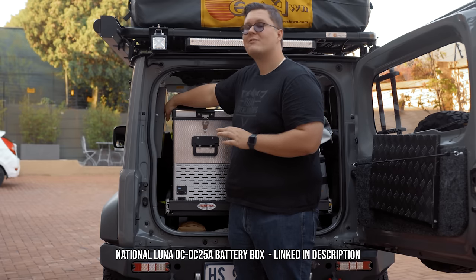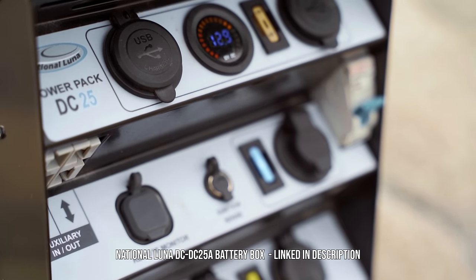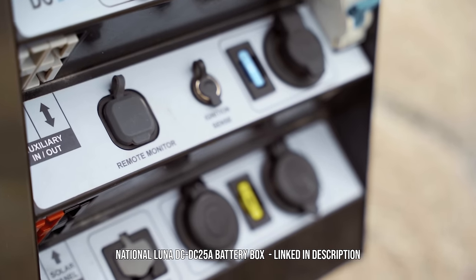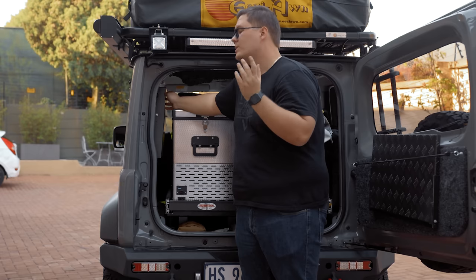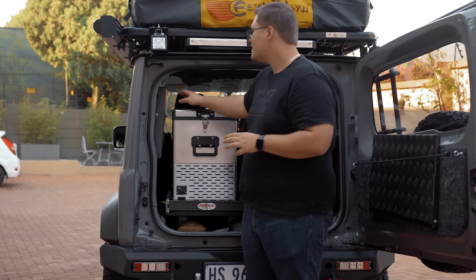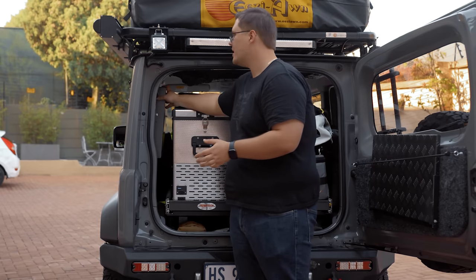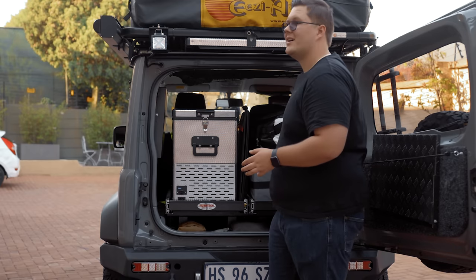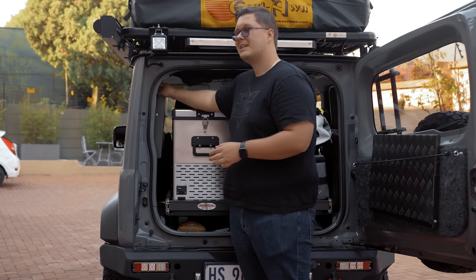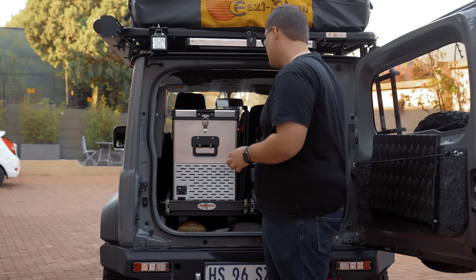You could have yourself a little inverter in the cupboard for plugging in normal things, but with that DC to DC, you can also have their National Luna outlets, so all the USB plugs and things that you would need to power all your accessories. Another addition that I would have made if I was keeping the vehicle, and would really make this quite crazy, is I would do another gullwing on the other side, just to have an additional space. This one here would be a little kitchen unit, and this one here would be all the power stuff. So that would be very cool.